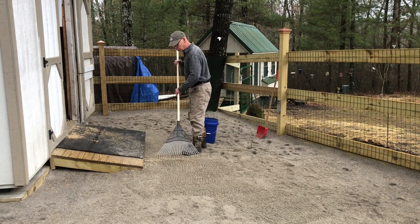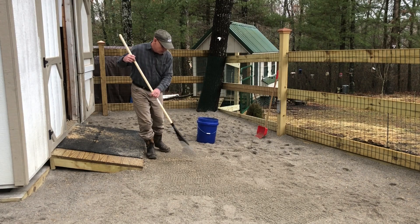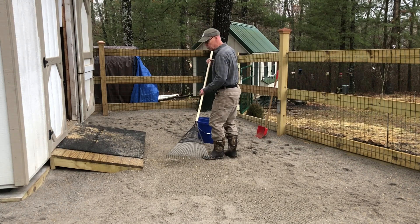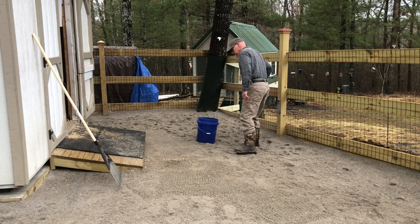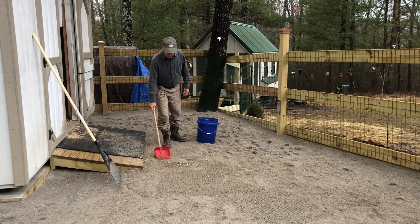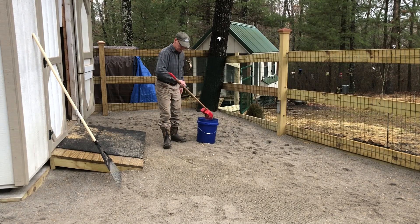What's great about this footing too is that if you're very good about keeping it clean in the summer and getting all your poops picked up very frequently, we had almost zero fly problem last year. There's no poo on the ground for the flies to hang around on. No poo — they don't bother the donkeys. You can just pick up the pieces. Now, you're going to get some of the sand with it when you pick it up, so obviously it's going to have to be a renewable resource. You're going to have to put more sand down ultimately at some point. But it works very, very well and cleans up very nicely. It's extremely easy to maintain.